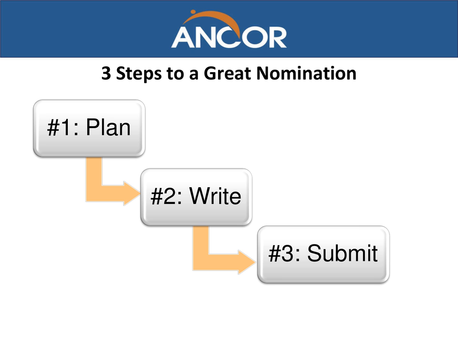So there are 3 steps to writing a great nomination. Step 1 is to plan. Think about what you want to say and gather together all the information that you'll need. Step 2 is to write. I'm going to help you understand how to best tell a compelling story that will really get the judge's attention. And then step 3 is to submit using our online system.